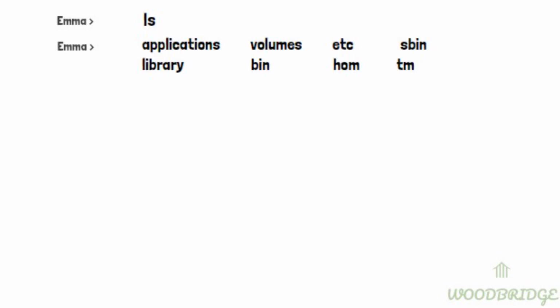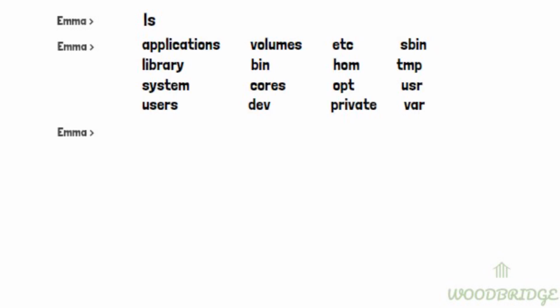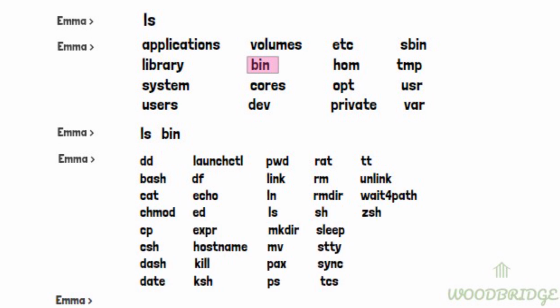Let's have a look at the rest of the file system. Type cd / and enter. This'll take us to the top, or root, directory. But, before we go there, let's clear the screen again. Here's where the Unix file system starts, and typing ls will show us what it contains. By the way, you won't want to mess with these directories or their contents, but we can look at them. For example, the bin directory is where Unix keeps its binary files, and typing ls bin will list them. Here's the executable for the ls and cd commands we've been using. cd is a part of the shell, and a lot more commands which we'll look at later.